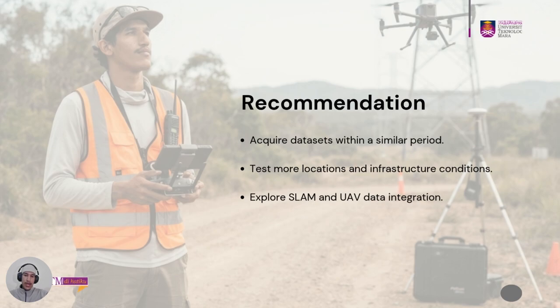Last but not least, there are a few recommendations that can be considered for future improvement. First, both datasets should ideally be collected within a similar period to reduce the influence of environmental changes, especially for dynamic objects such as cable. Second, more study areas and different infrastructure conditions can be tested to improve the reliability of the findings. And lastly, future studies can explore the integration of SLAM and UAV datasets to combine the advantages of both methods.